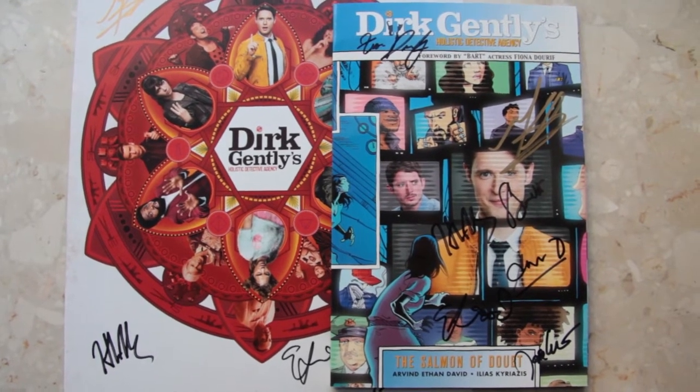This year with the table and everything, I didn't go to a panel, unfortunately. I just had the chance to go to the Dirk Gently signature at the IDW booth, as you may have seen in a previous video. It was cool. I said a few words to each actor, but it was quick because we were 30 people I think and the time was really short. On the occasion I bought the first TPB of Dirk Gently because I binge-watched the first season on Netflix last year, but I didn't have the chance to read the comics.